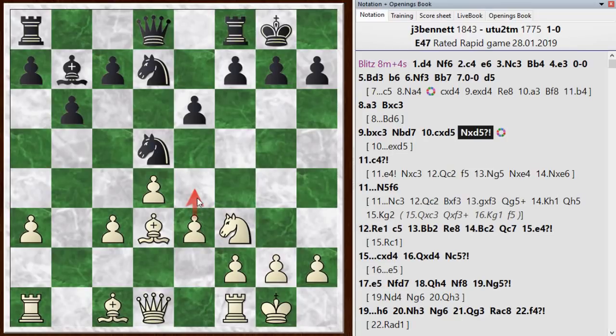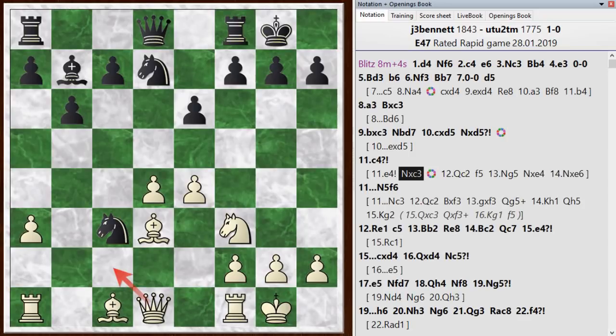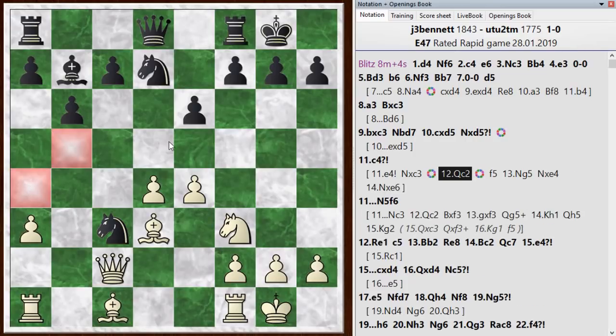And I was very surprised to learn that actually that's the best move here. So I thought after e4 you would just take this pawn. But as I noticed a move or two later in the game, the knight is actually trapped there. So I could go queen c2, and that knight has no squares. The bishop is covering here, the queen's covering there.